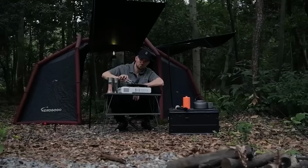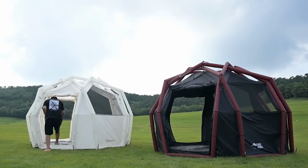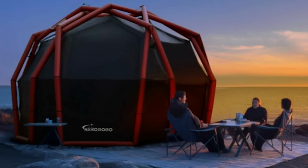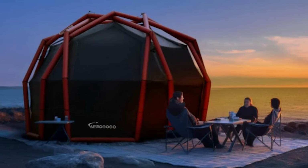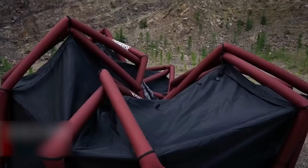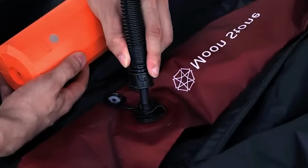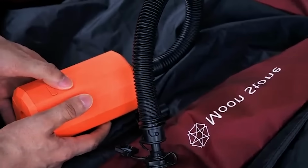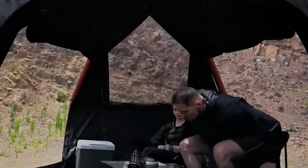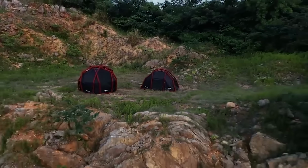The point of this AOT tent is simple. They not only wanted to make a basic inflatable tent and put it on the market, they also wanted to make a wide array of inflatable tent-like items so that you could get the ones that you needed for your camping trip or outdoor adventure and not have any issues once you were there. Arguably, the best part about the AOT tent is that once you lay it out on the ground, you need to only press one button to start inflating it, and everything is going to be ready in just over 5 minutes. And then you'll be enjoying a spacious and relaxing time, no matter wherever you may be.